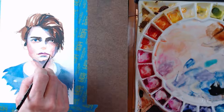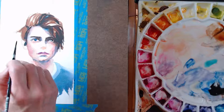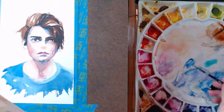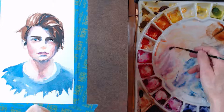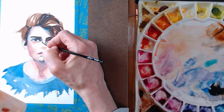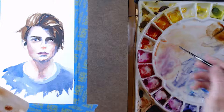And I think that I might have to call this good enough. It might grow on me when I step away from it and go, okay, well, I see what I was trying to do there. The left side of the nose needs a bit more differentiation. Also under the nose needs more shadow. So I'm quickly doing that.